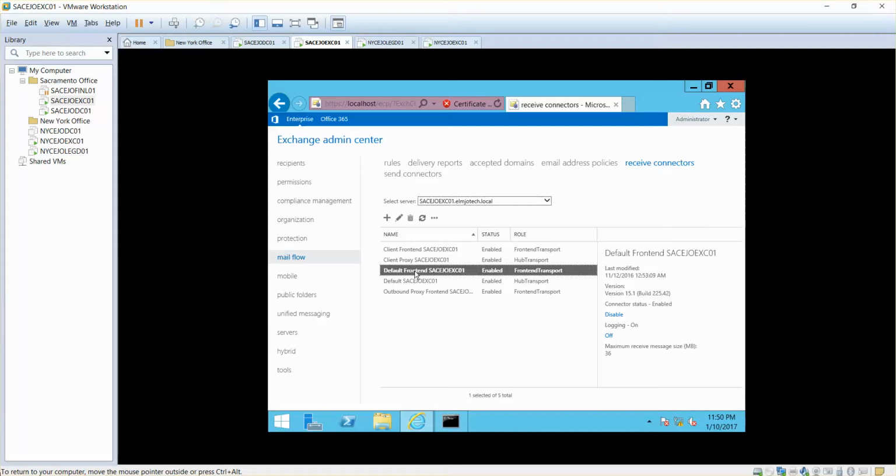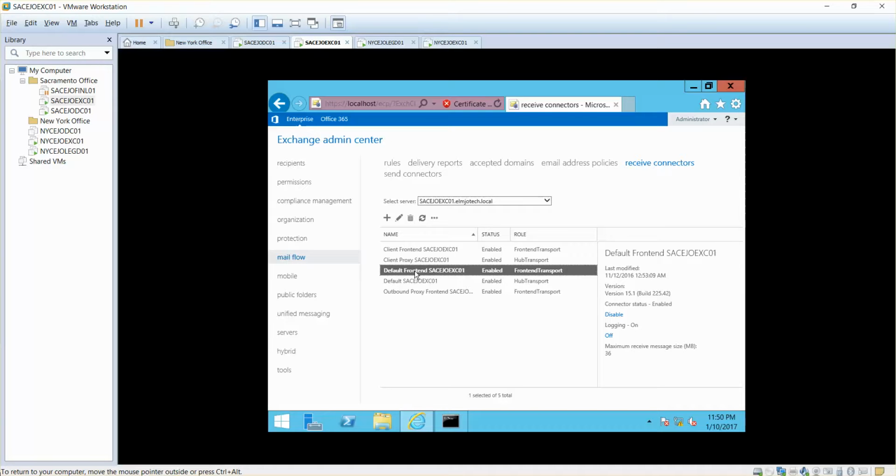The third one is default front end and then the server name. This is for front end transport services, and it is used as an SMTP server using port number 25. It is an endpoint entry for email from non-Exchange systems into the organization.